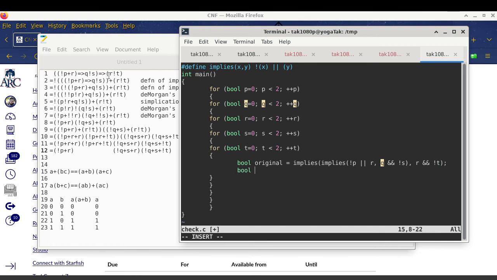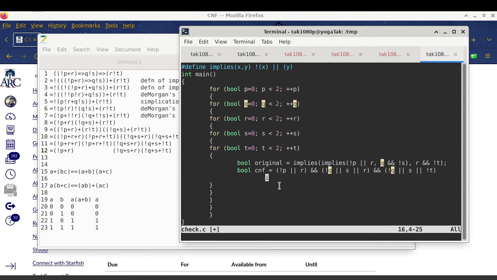And then we have the new expression, which is the CNF down here. So this is the CNF. This is blah, blah, and blah, blah, and blah, blah. This is the way I write it because I like to write it in terms of the structure. And then we have not P or R. And then we have not Q or S or R. And then finally, we have not Q or S or not T. There we go. And we just have to find out whether they are the same or not, right?